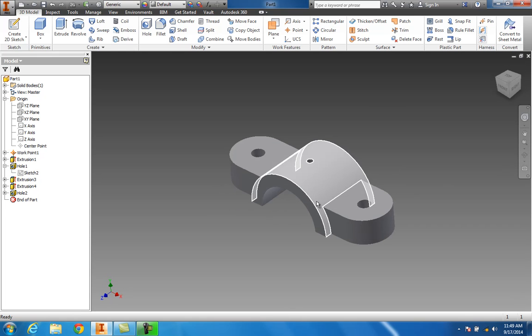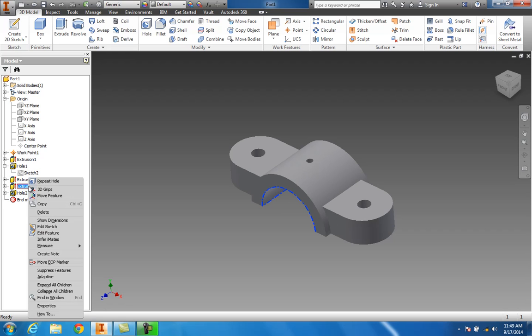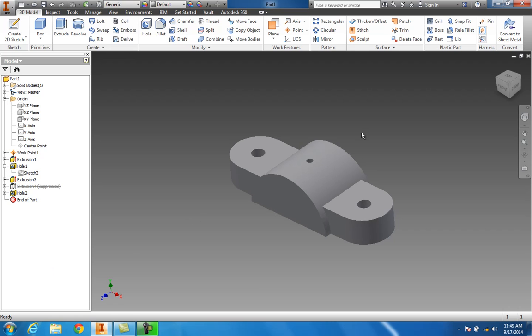Now to suppress a feature, we want to suppress this right here, this cutout. Come over here and find it. Right there it is. Right click and just do suppress. See how it just acts like it's not even there? And then over here it's got a line through it, suppressed, so it lets you know there is something there, and we can unsuppress it and you can see it, but for right now it's off.